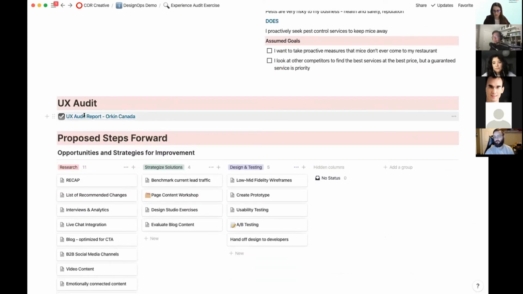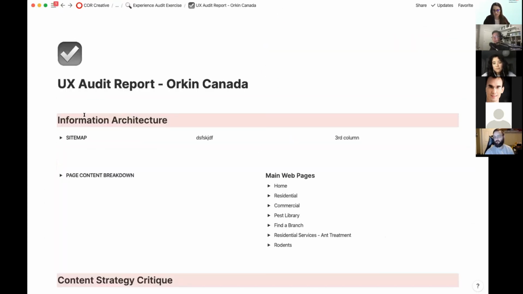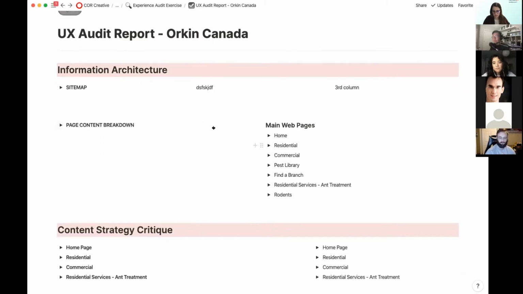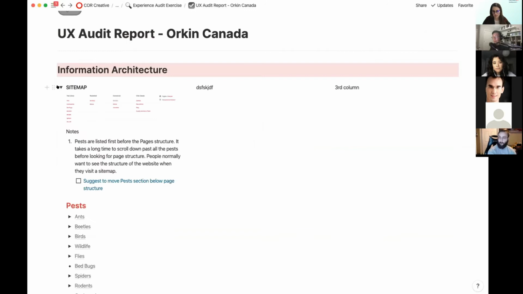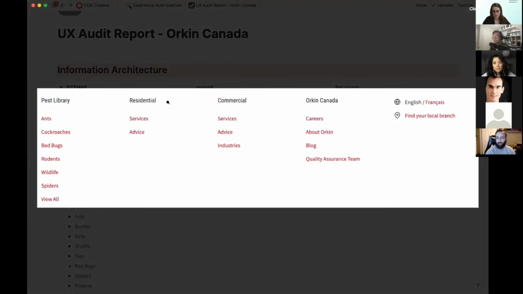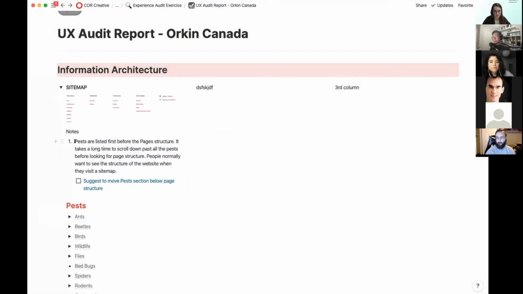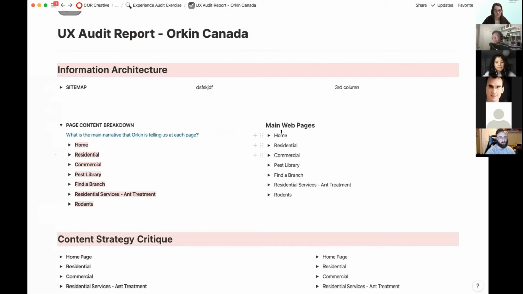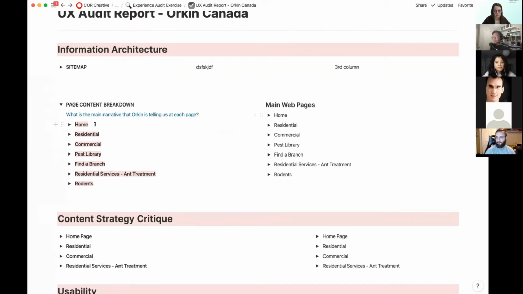Okay, so what I've done is I tore the website into pieces, using these columns. Here's actually the sitemap, and I've done screen captures and copied and pasted it. If I want to see it closer, I can just double click on it. So this is the sitemap that lives in there, and it's my own notes. And then here's the page content breakdown, and on the right are the actual images that associate with that.